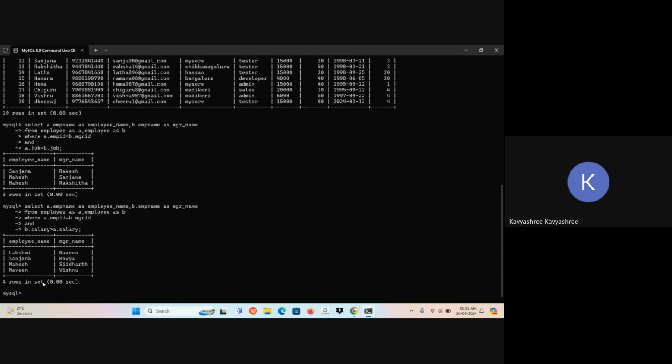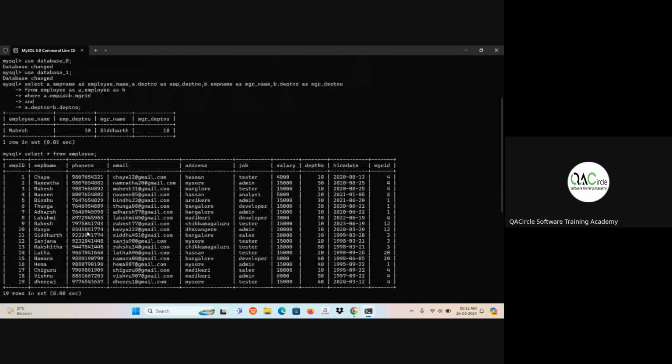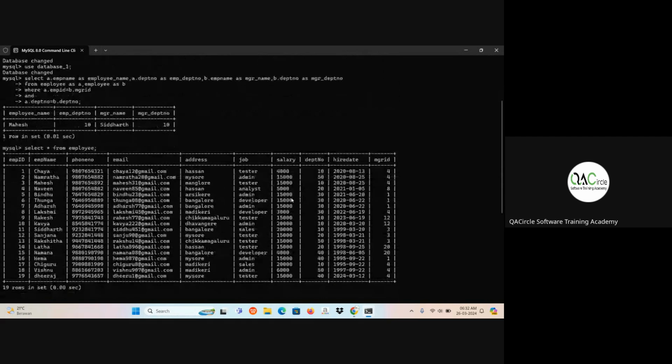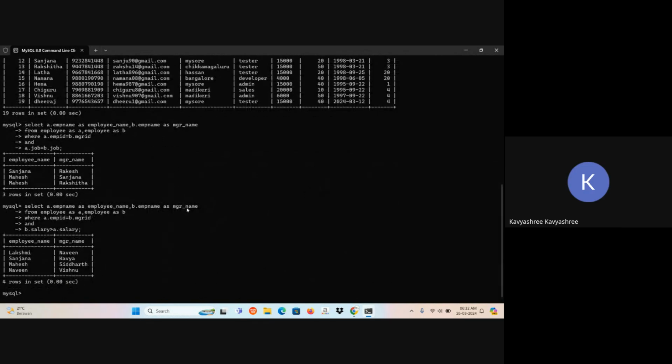But to also display the joining date, in the select statement we write a.hire_date. Since we have both, we need to mention the employee joining date as well as the manager joining date. We are going to consider this hire date column as the employee hire date, and we are going to differentiate it as the manager hire date. Okay, ma'am.